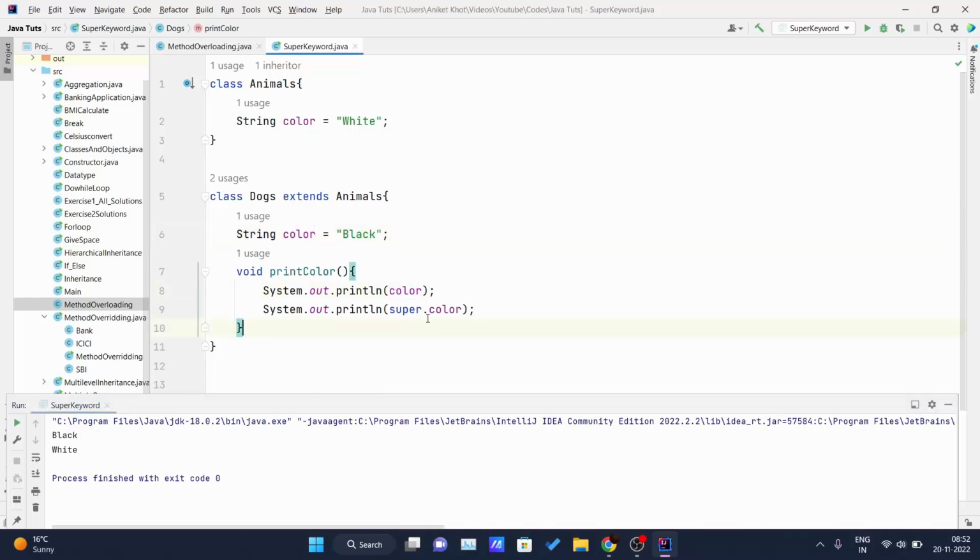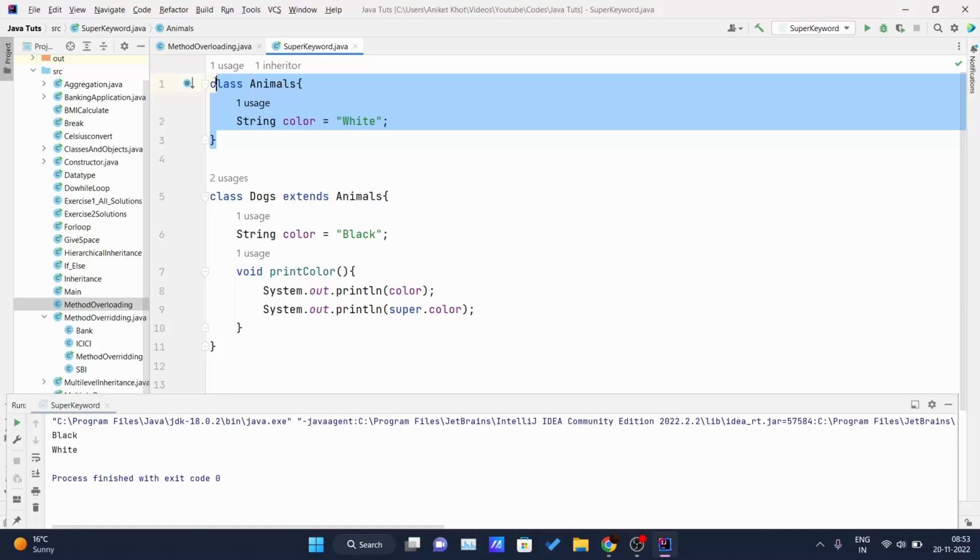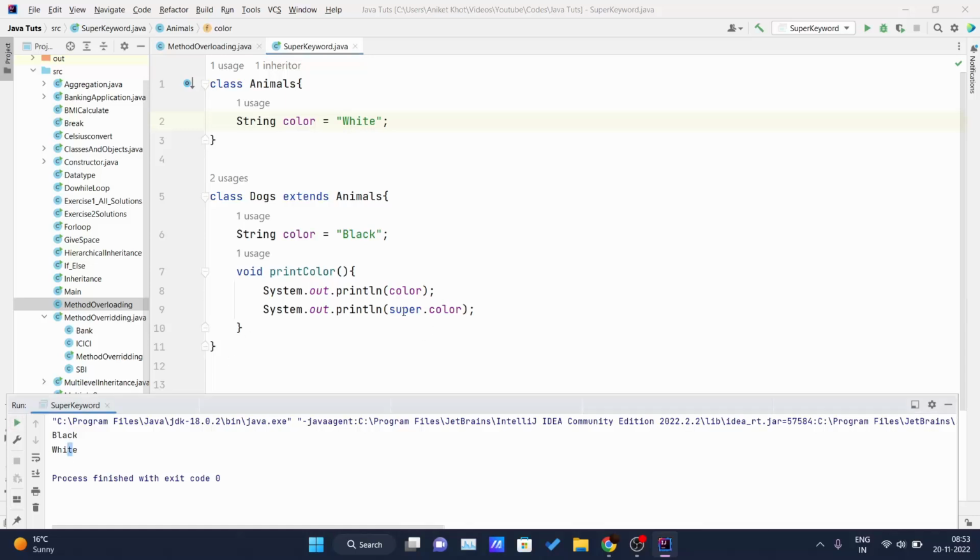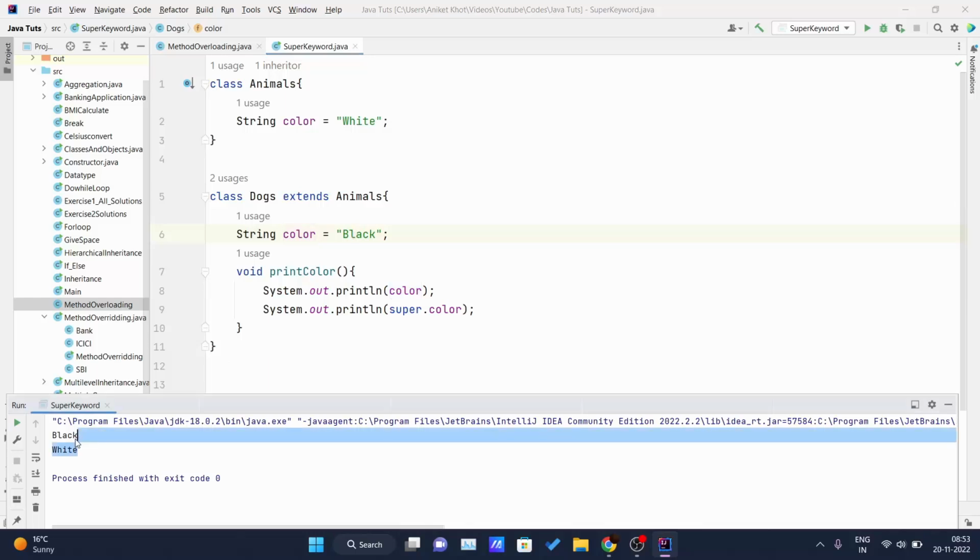And when we write super.color, the super keyword makes a call to the parent class. The parent class here is animals, whereas the color's value is white. So super.color is white, and when we write simply color, that means inside this class we have declared string color black. So black is getting printed first and white is getting printed second.